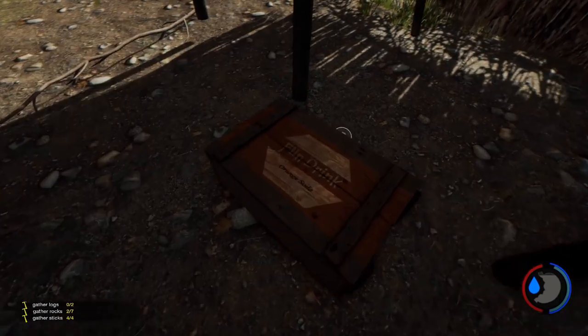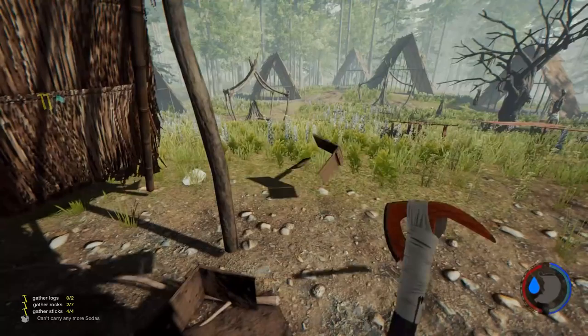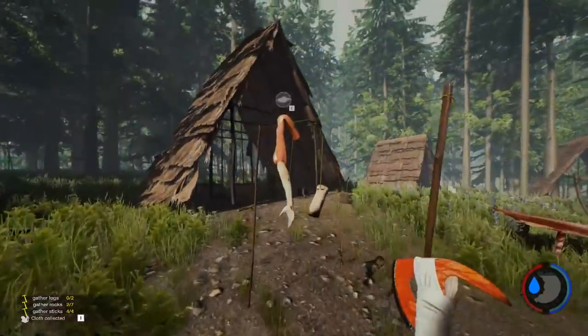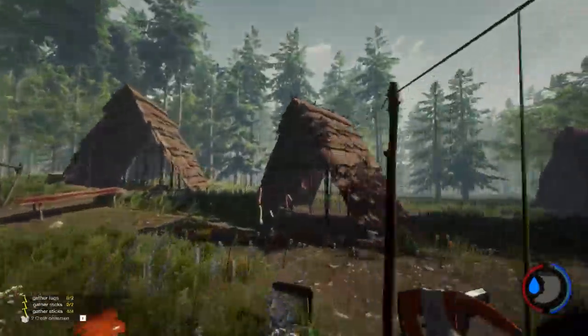Ugh, stupid thing. That was stupid, now I'm going to pick it up again. Do I have 10 sodas? I do. So let's get some cloth and then get the hell out of here. God! I'm always on edge at this camp. Like, that rabbit scared the crap out of me.